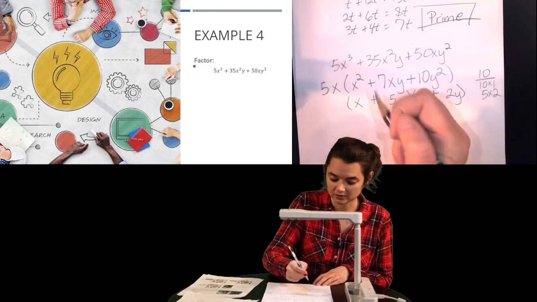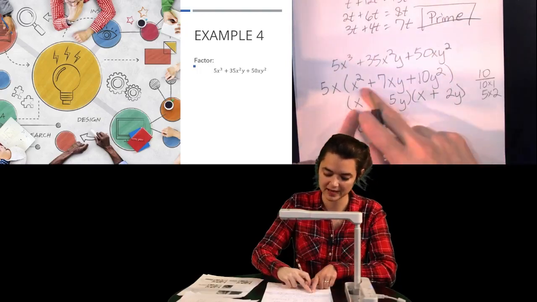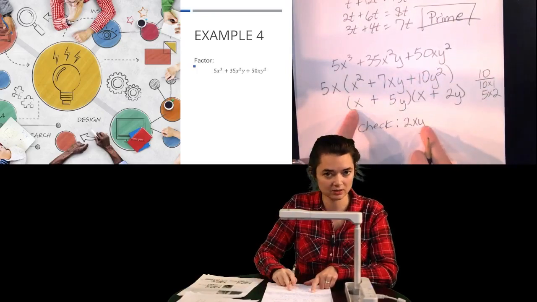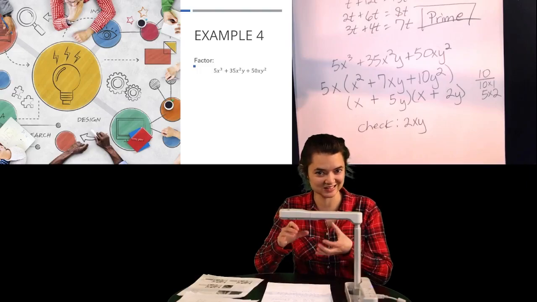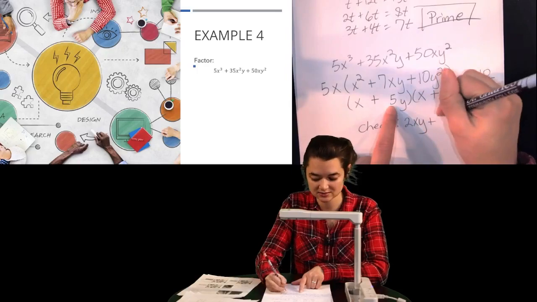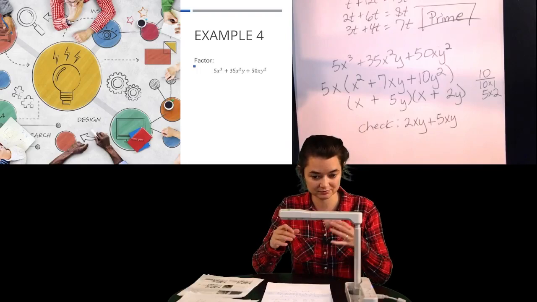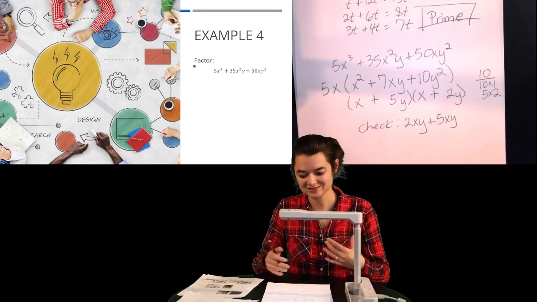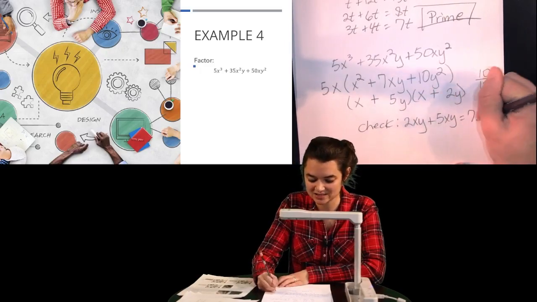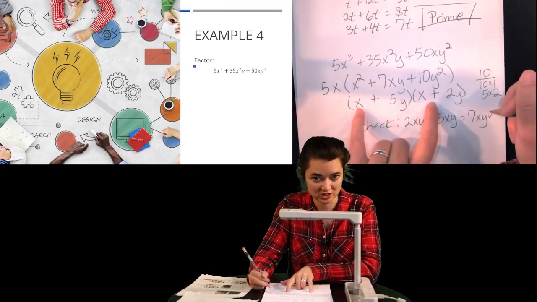And then you check. So if I want to check my outside, the x times 2y would be 2xy. I just like writing my letters in alphabetical order so it's nice and consistent. The inside, when I have 5y times x, that would be 5xy. Again, I'm just rearranging so my letters are alphabetical. So then you can see that they're like terms. They both have xy's. 2xy plus 5xy is 7xy, which is perfectly what we're looking for. So we have guess and check factored that.